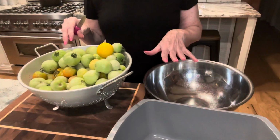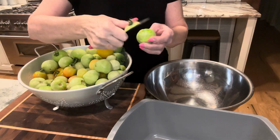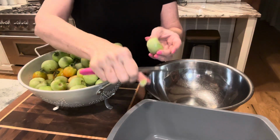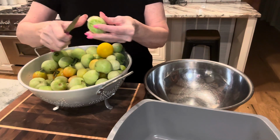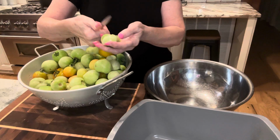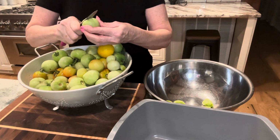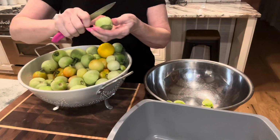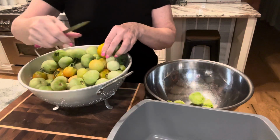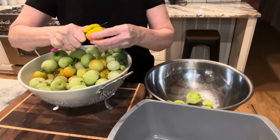So I already have these washed and ready to go. I washed them last night. I'm just gonna take the tops and the bottoms off. One like this, I just cut probably in quarter or half, it doesn't matter. Like that. And I'm just gonna continue doing this. If there's any bad spots, cut them off. You don't have to peel it. There's not a core in most of these because they're so small. So we don't have to do that.